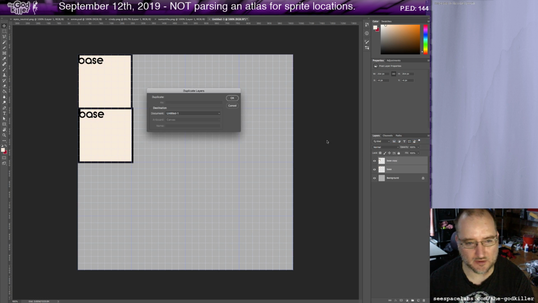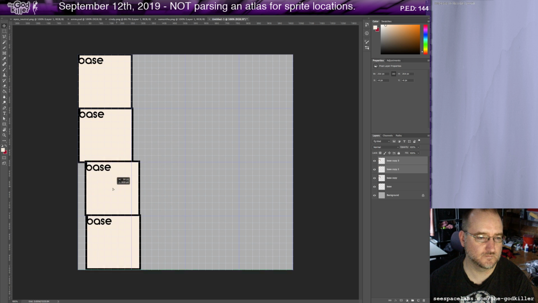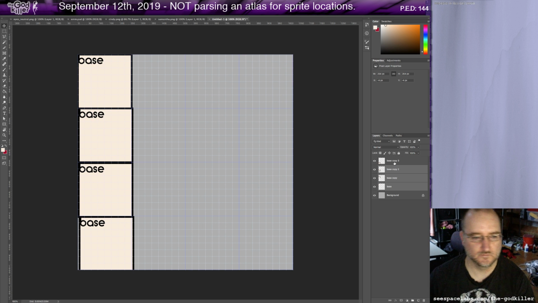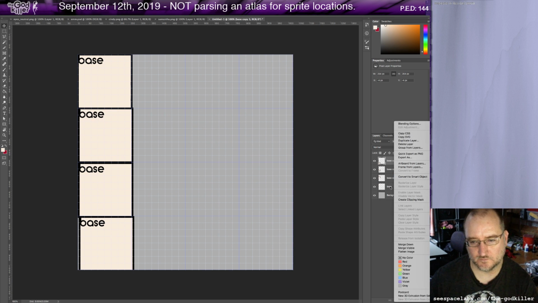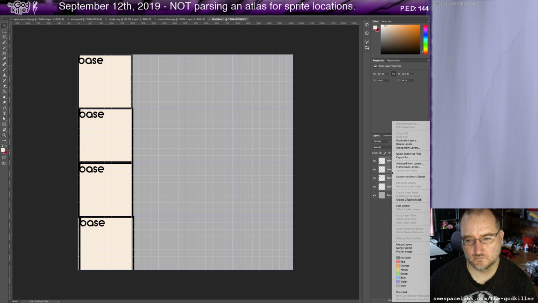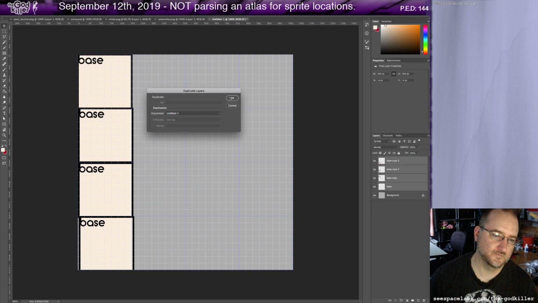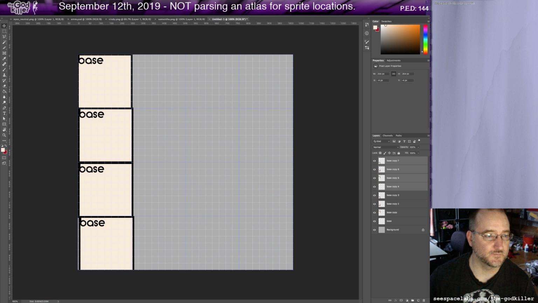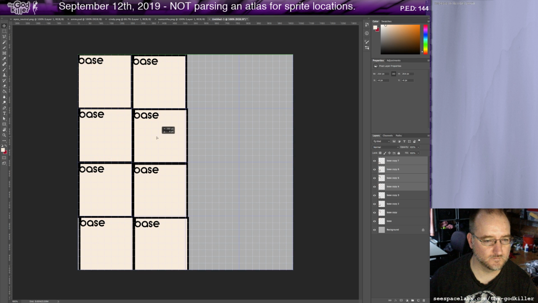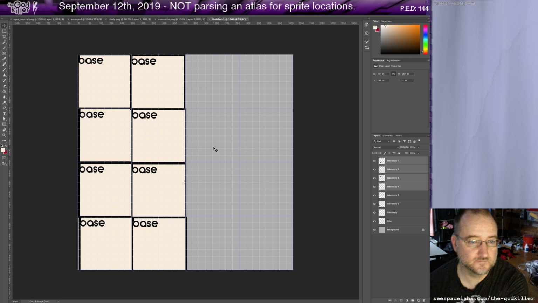Just doing a little bit of spatial planning. Alright, so now I've got 8. Just need 3 more.